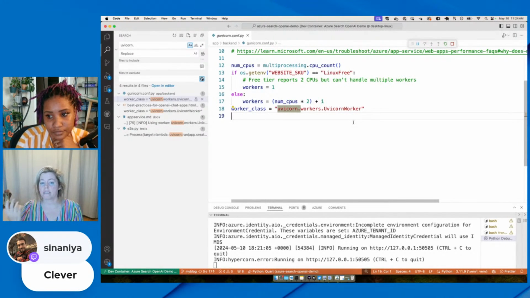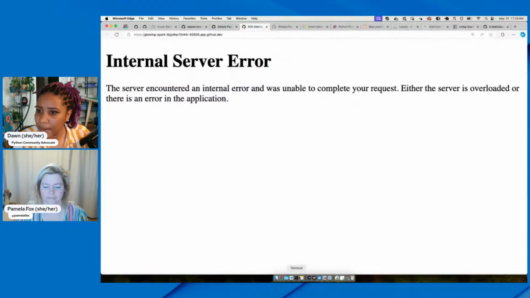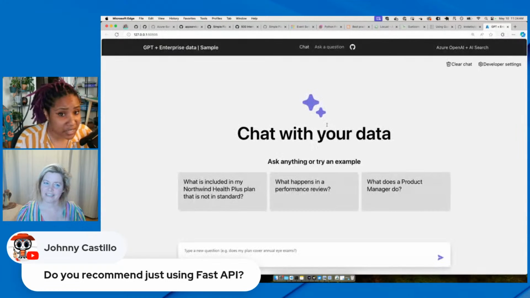Now, there was also a comment, can't you just use Uvicorn directly? Yeah, you could also just use Uvicorn directly. And there's honestly a bit of discussion or debate about when you should use Gunicorn with Uvicorn versus when you should use just Uvicorn itself. The FastAPI documentation does have several articles discussing that. So it just depends on how you're running your Docker containers as to whether you should use Gunicorn with Uvicorn or whether you should use Uvicorn directly.